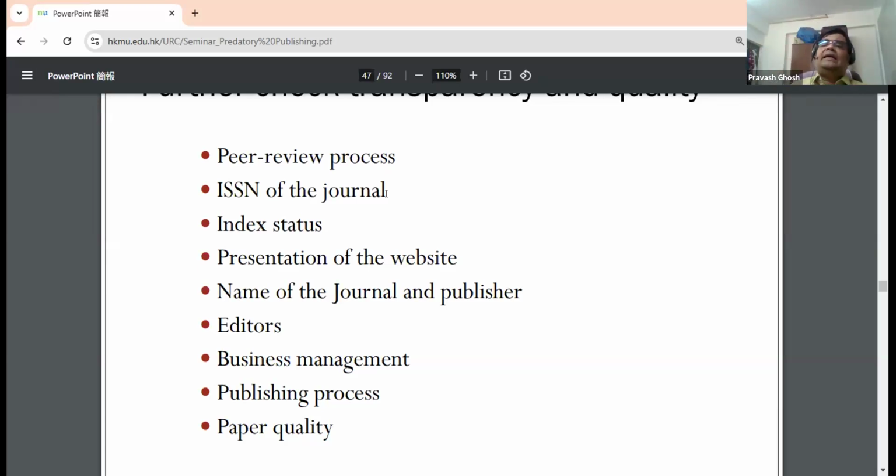Yes. Number three, index status. So this I tried in day one, indexing. In the journal I showed you in day one, in day two, go to the journal and check what the indexing is, and try to publish in a journal which is indexed in multiple databases. Scopus में भी है, Web of Science में भी है, ABDC में भी है, ABS में भी है. वो जर्नल कभी खराब नहीं होंगे. That is one of the most important ways you should target your journal.